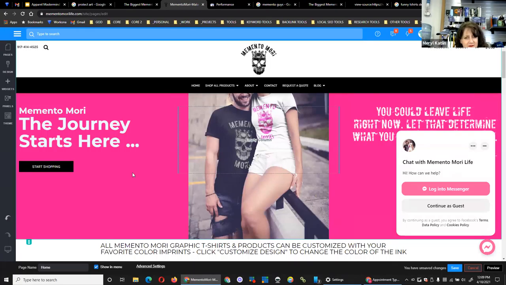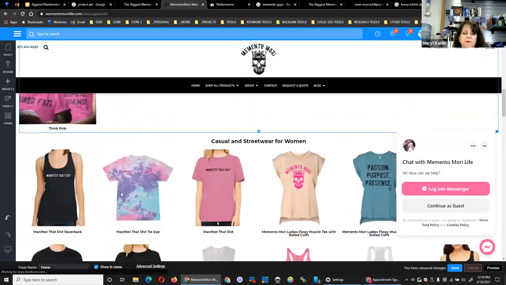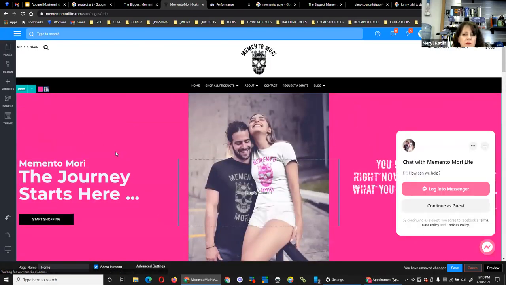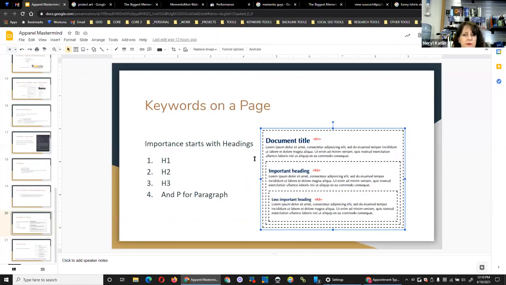Here's one thing that most people miss and they do it without knowing. Most websites, including Deco Network, give different sizes and design elements to the different headings. Because H1 is the biggest, the boldest, and the one that calls more attention, people tend to use it all over the website. But then you end up with a structure that is not clear to Google. When Google arrives at your page and you have H1 here and H1 here and H1 here, they're going to say, what is this website about? We don't really understand. They try to make sense of your website, but by chance, not because you gave it in a structured way. I hope that makes sense. So you should only have one H1, period.